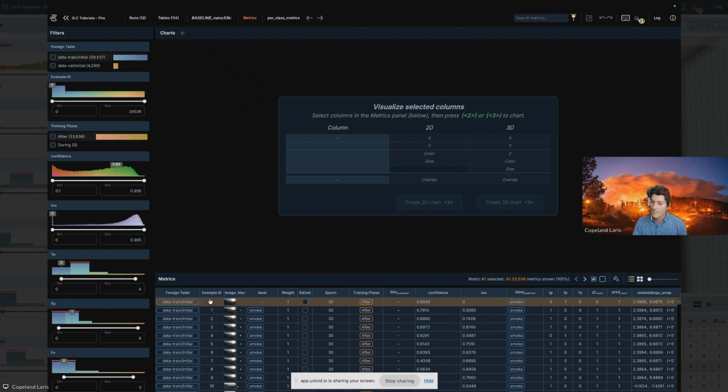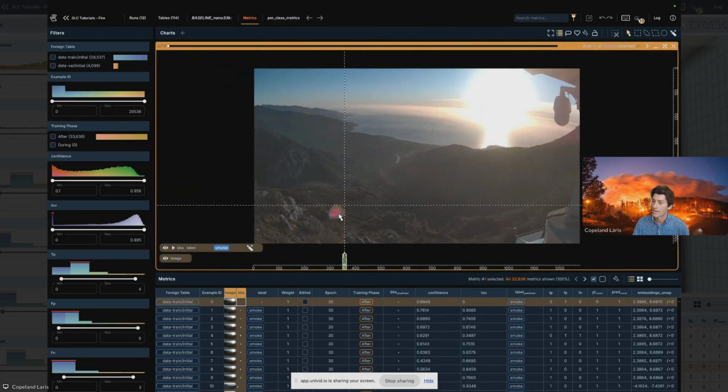And so what we have here on the bottom is a variety of columns, and these are all different metrics that I chose to extract from the training run. In this instance, I only extracted metrics from the 30th epoch, which was my last epoch for this baseline training. And I extracted a few other metrics of interest, but all of these metrics are fully customizable, and you're able to really explore whatever metadata is of interest within a given dataset, which in a later run, I will extract a few more nuanced metadata aspects.